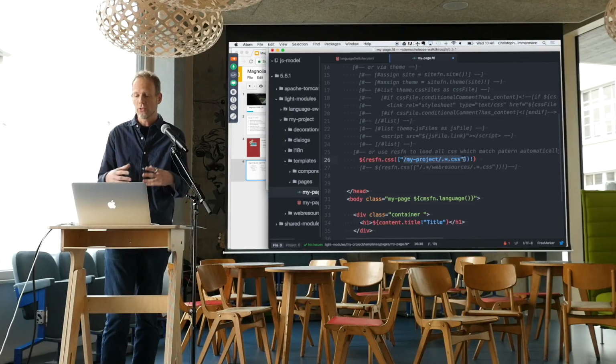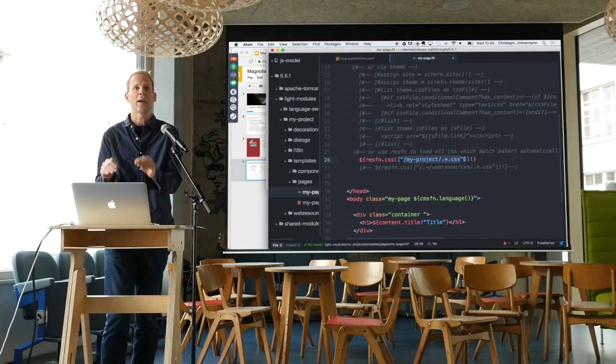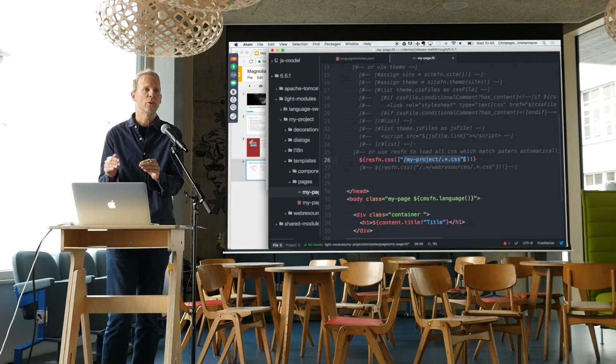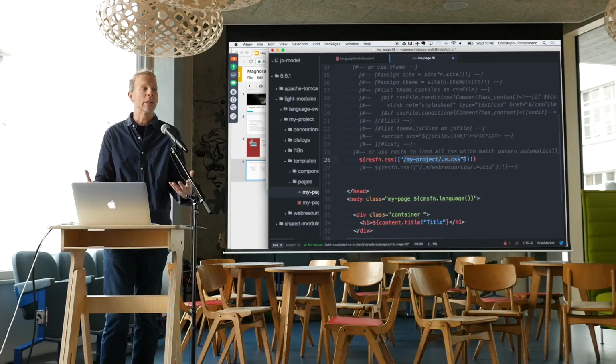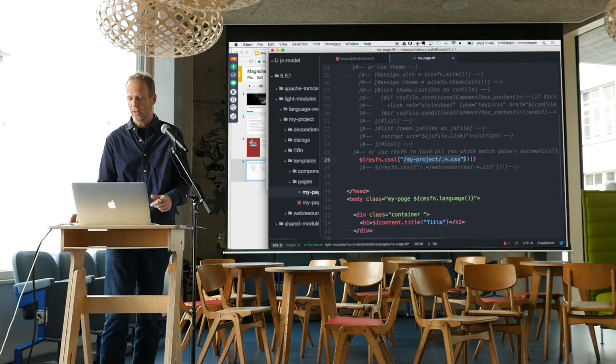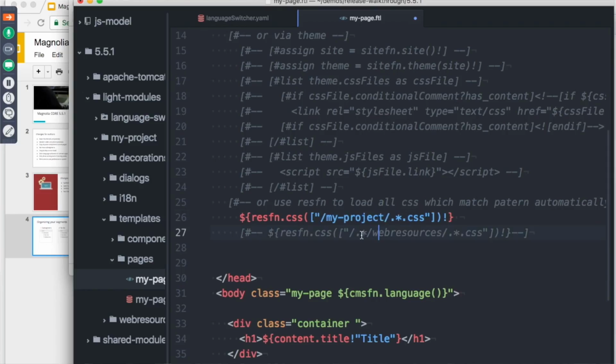And of course, the old way, which you can still do, is you can include line by line every single resource that's in your light module, but wouldn't it be nice if they were all included automatically? So that's the pattern that comes by default with the CLI. You can see it's just going to provide everything that's in my project, which is the current module, and then we have this dot star, which is going to fill in any pattern.